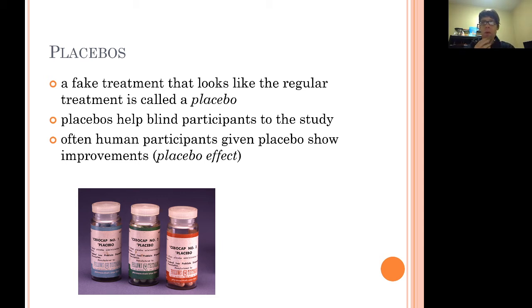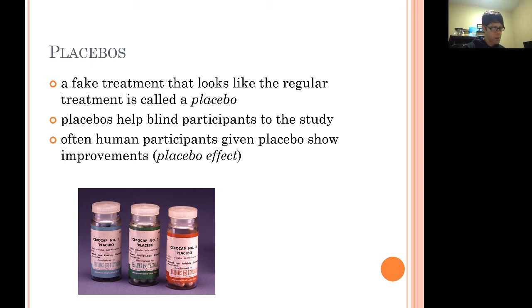And like I was discussing with that particular pharmaceutical experiment, usually we have the case where we have a vaccine and we're trying to administer it to a group of individuals, but we also have something else that's not the vaccine. And that item is often called a placebo. So this is something that looks like the regular vaccine, but it's not really the vaccine. It's just a fake thing that we're administering to our control group. So the idea here is, by making something that looks like the vaccine, we're blinding our participants. They don't know whether or not they're getting the vaccine, but everybody thinks that they are.